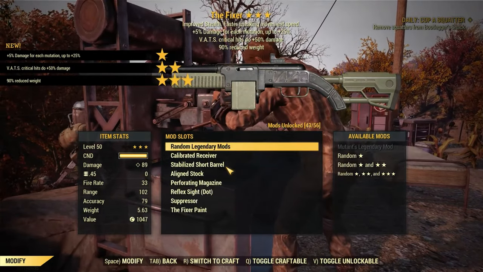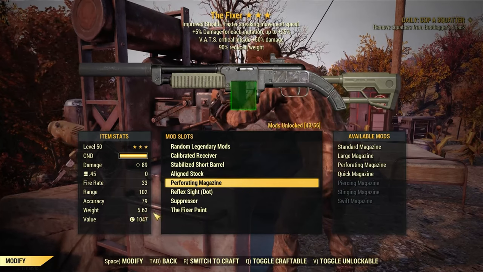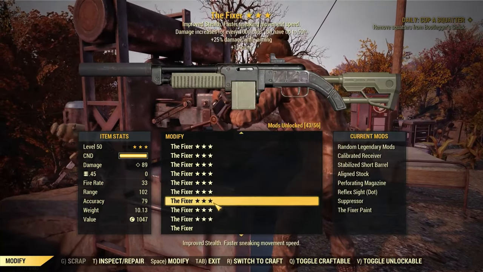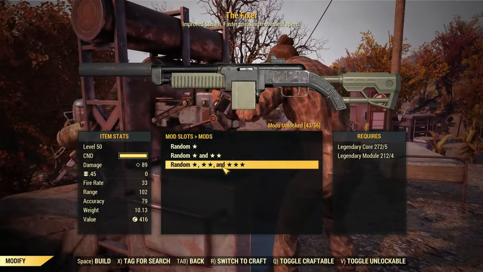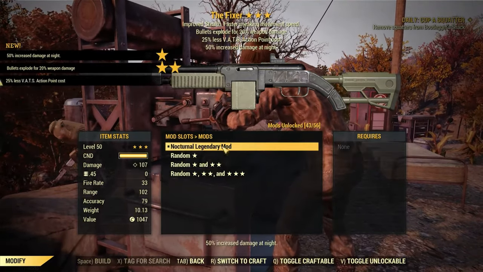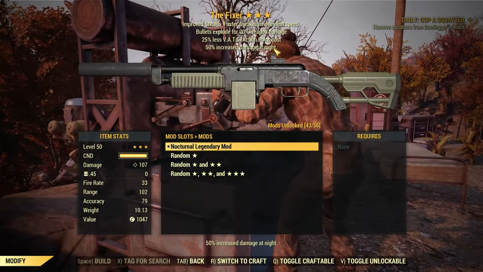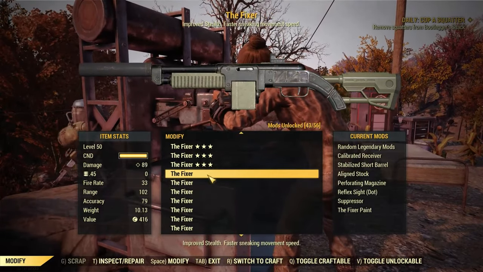Collector piece. 90% reduced weight. Should weigh less than that. Weighs 10.1 pounds and anyway. Alrighty. Oh, there we go. Nocturnal Explosive 25. That is a pure collector there, and I already have it. Well, yeah, that's one of the top three collectors that I'd collect.